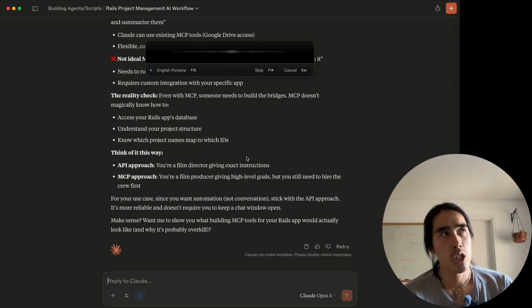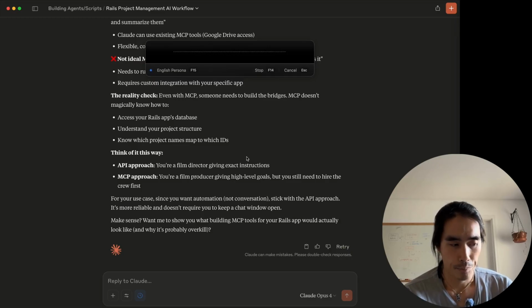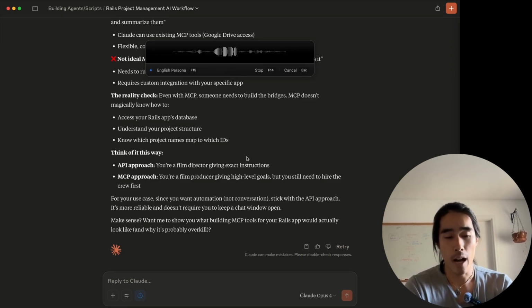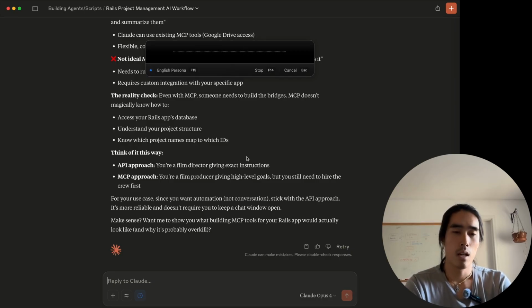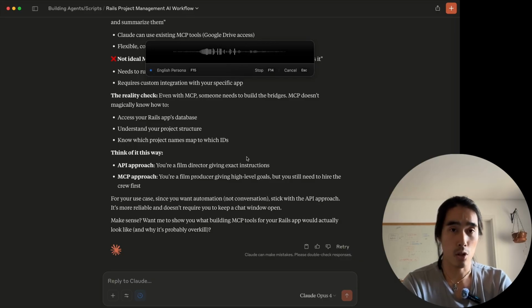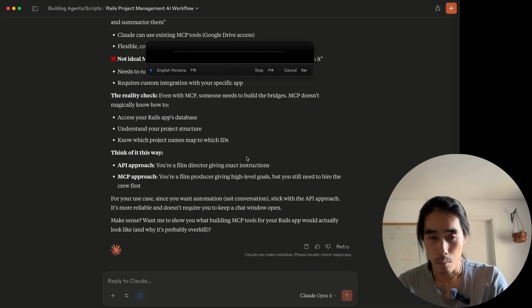So let's change my use case a little bit. Instead of uploading the meeting transcript in my app directly, what if I just open up Claude and prompt it: summarize this meeting transcript according to the active projects file in the project knowledge, because that file explains what each project is, and that's what I'm using now for Claude to summarize those meetings.